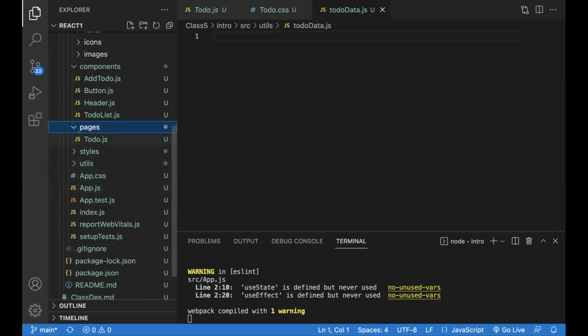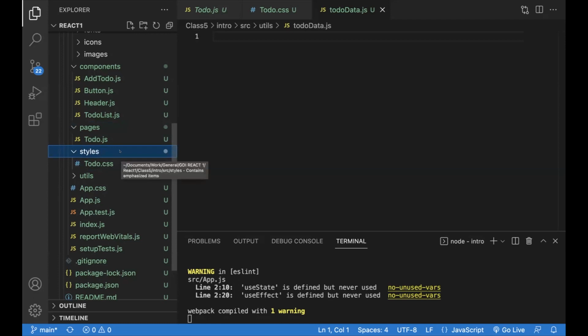So just to recap, from the pages folder, I only added one file, which is to-do.js. And then I went ahead to create another folder in our source called styles. And this basically is going to house all our styles. So for now, like I said, it's a one-page website, a to-do application, quite minimal. So we only have one style, to-do.js, and that is what I added here.